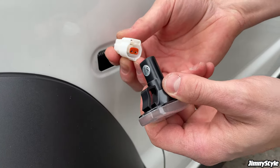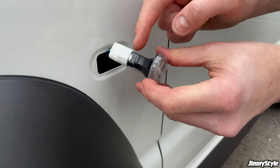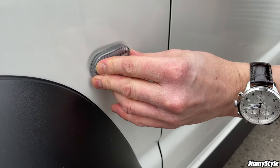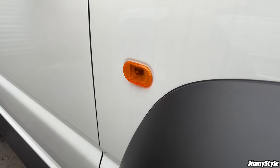Connect the replacement side marker, and then with that big clip on the front, push it back into position. And there you go. So it's the same again on the other side.